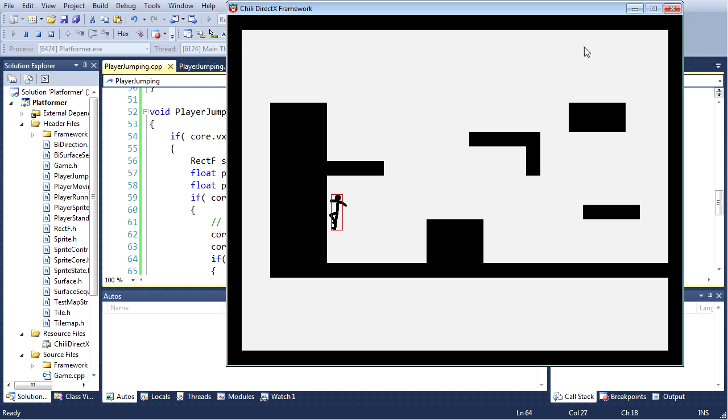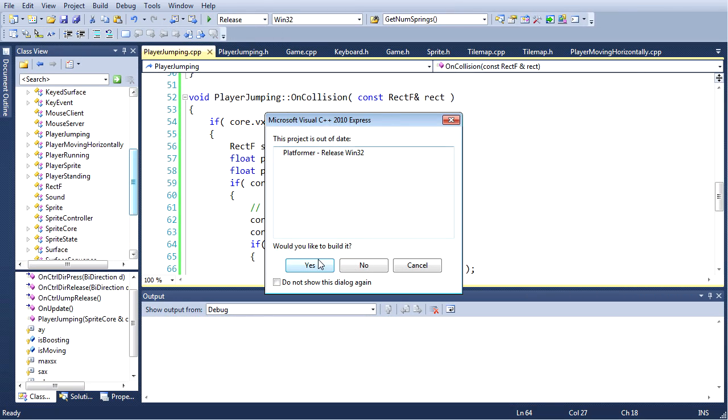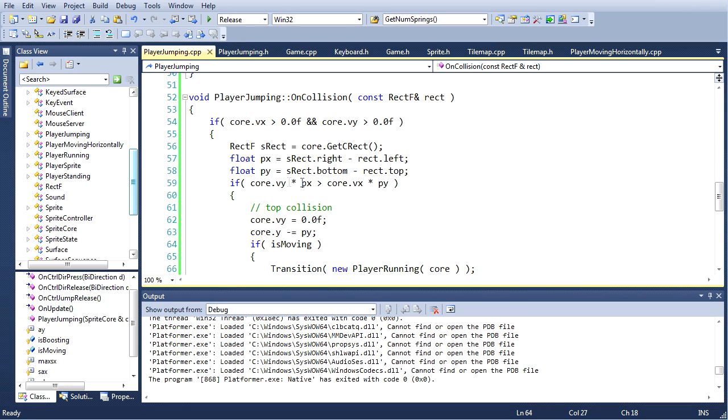Oh, but I'm moving the wrong direction, so that's no good. Yeah, that's fine. That was good. Stop hitting the ceiling. I'm not hitting the ceiling there. Yeah, it's fine. Hit the side. Ooh. Well, we got problems, and I'm not sure whether it's just because I haven't finished all these cases or whether one of my cases is messed up, but let's continue.